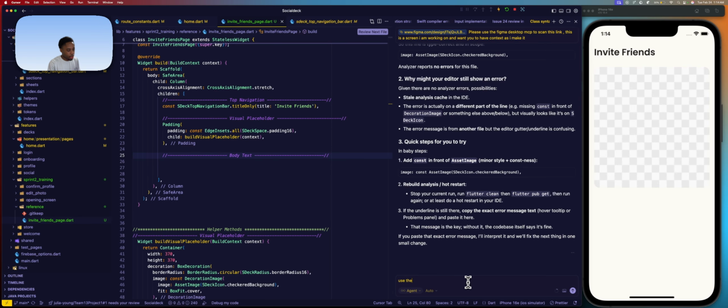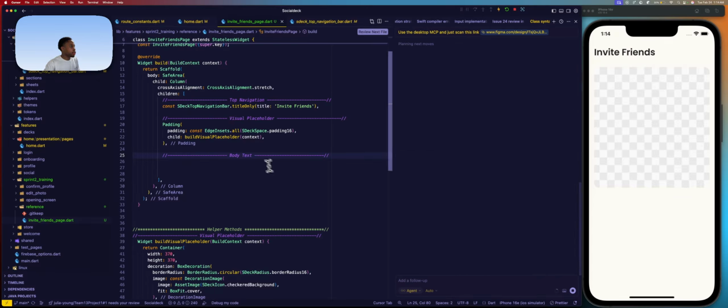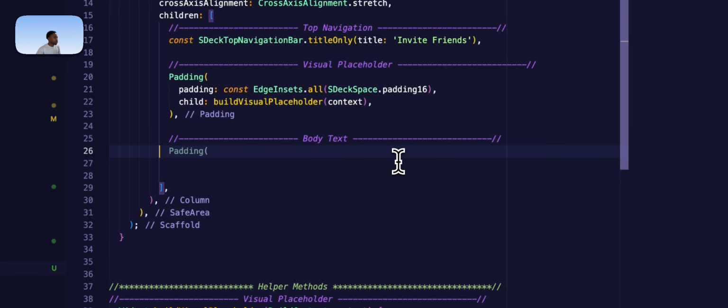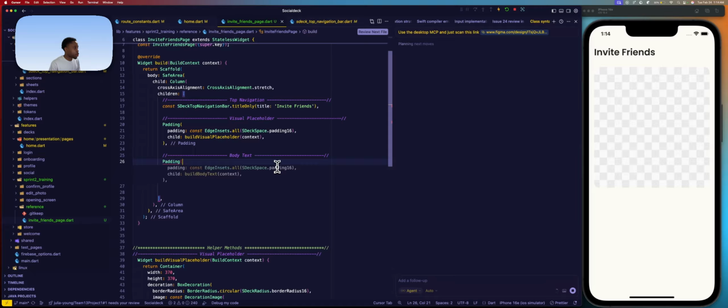I'm not sure why, it started like 2 days ago. Use the desktop MCP and just scan this link. So we'll add body text. Body text will add padding as well to start out with.